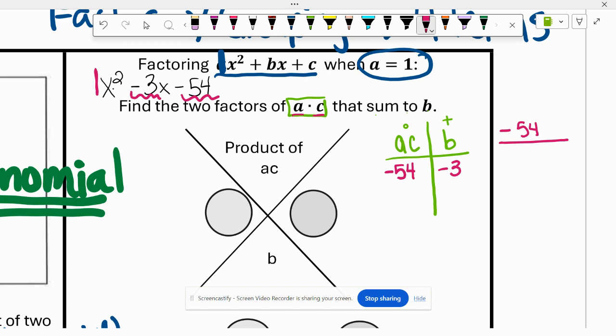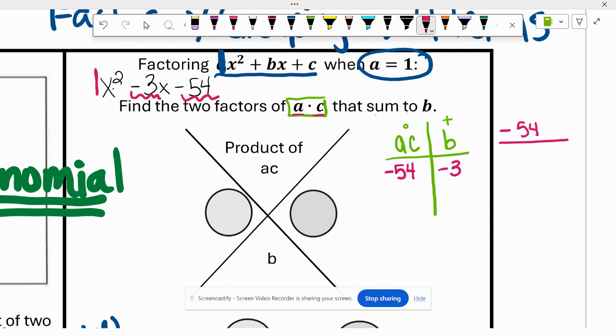Get your calculator up. Y equals negative 54 divided by X. You just hit enter. That's it. Y equals negative 54. Are you in the Y equal category? Yeah. Negative 54, divided by X. So you are using the times button. X, the variable, is that button right there. Okay. Now hit second graph.